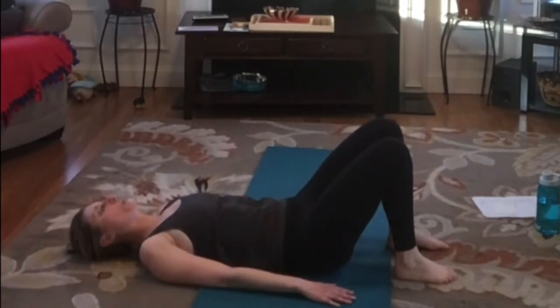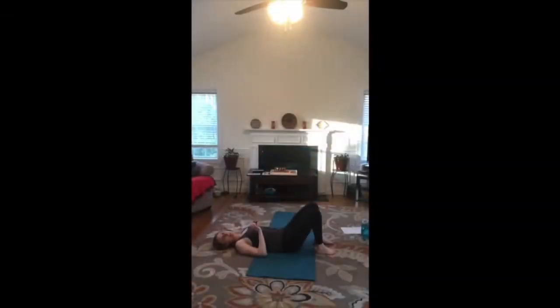Exhale. It's small but effective, right? So we're gonna do that again, but this time, so the legs come up, we imprint our lower back, hands come behind the head. Inhale, exhale, bring the upper body.